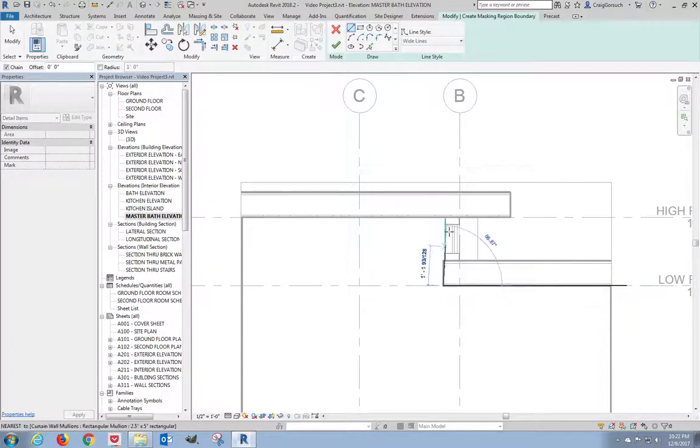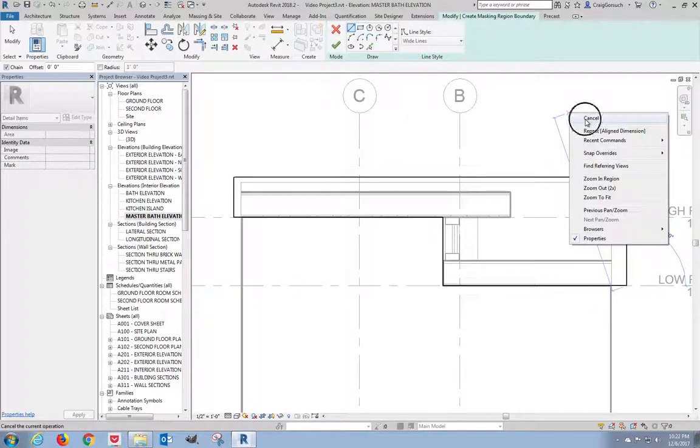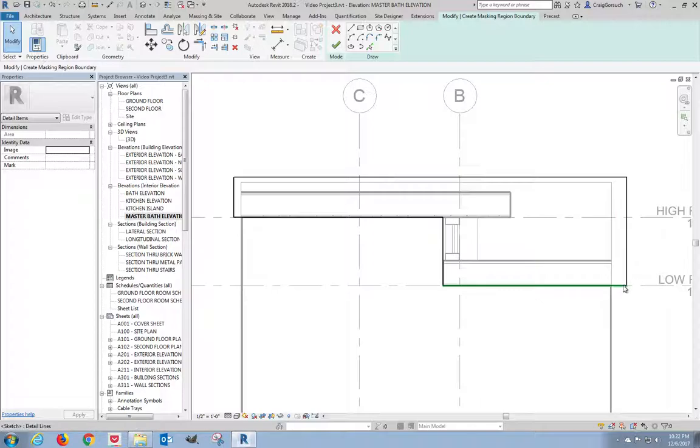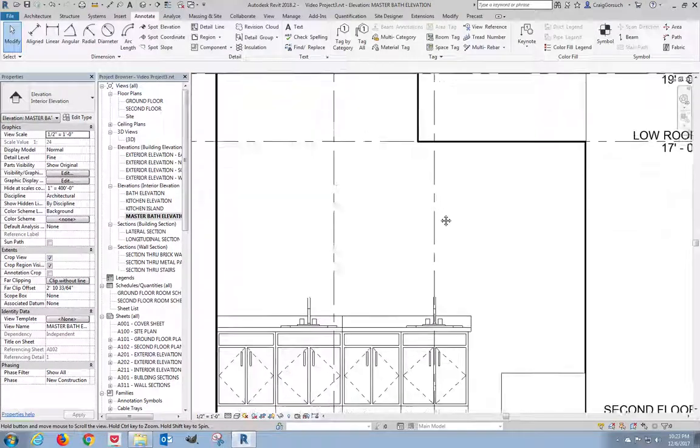come across to that intersection, come up until I meet the high roof, or the high ceiling, come across to just outside the window for the elevation, and for the rest of this I come all the way outside and close this off. There we go. Alright, so I have a closed shape. As you can tell, 3 of the sides are outside the boundaries of my elevation. So when I finish my edit mode, there we go. This is masked out. We have a nice clean profile at the edge of this.